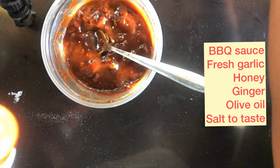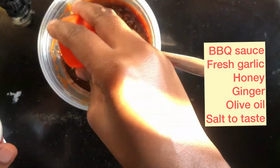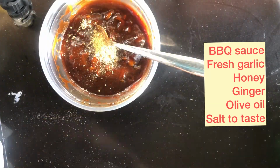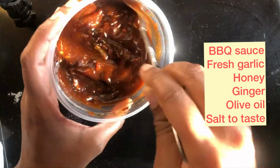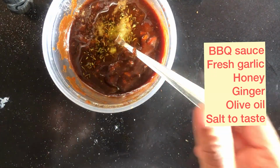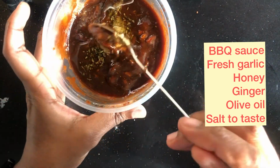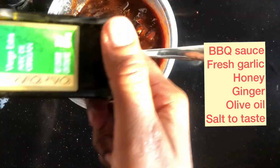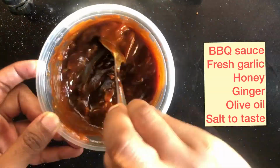I then added some ginger. You can do either the ground or the fresh ginger. So I added a little bit of the ground ginger in there and mixed that all up quite nicely. And then added a little bit of salt into the mixture, as well as some olive oil. And yeah, that's all you need for your wet wrap.